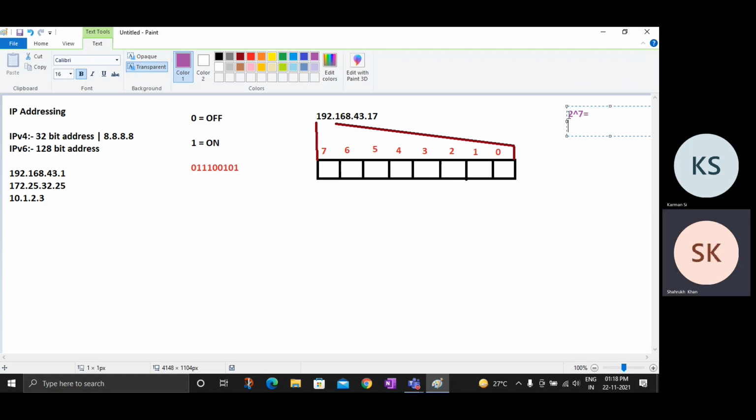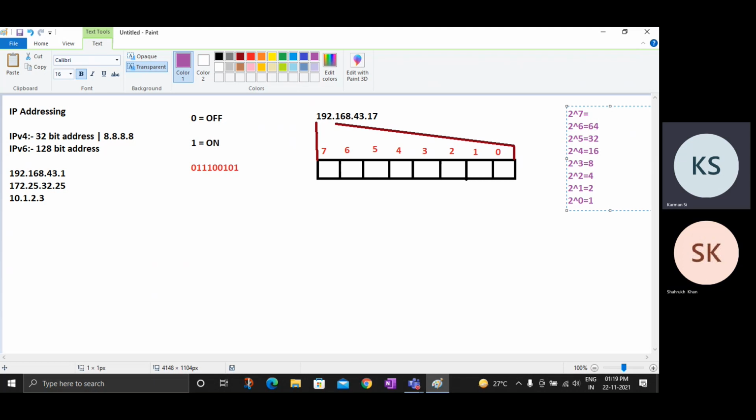So 2 power 0 is 1, then just double it: 2, then 4, then 8, 16, then 32, 64, and 128.